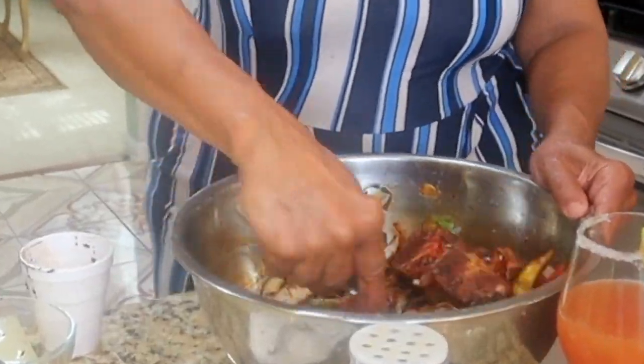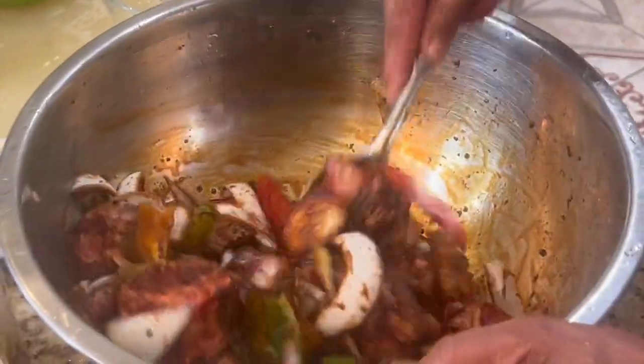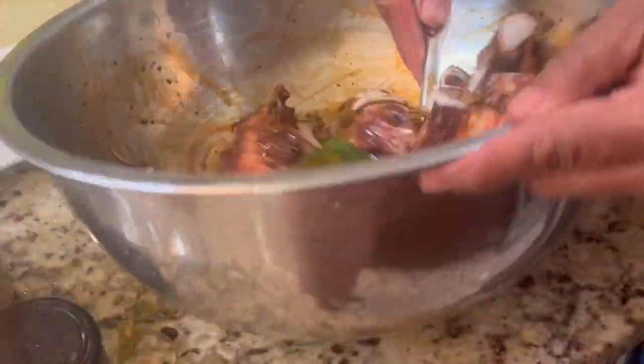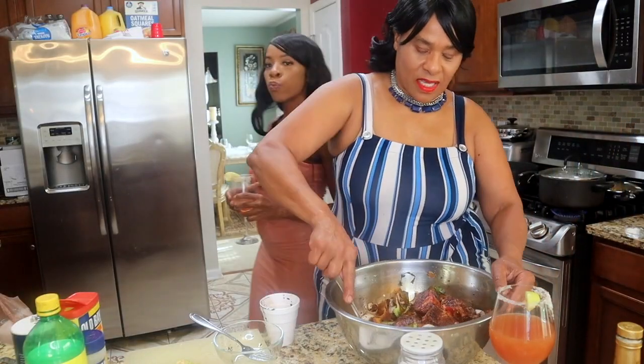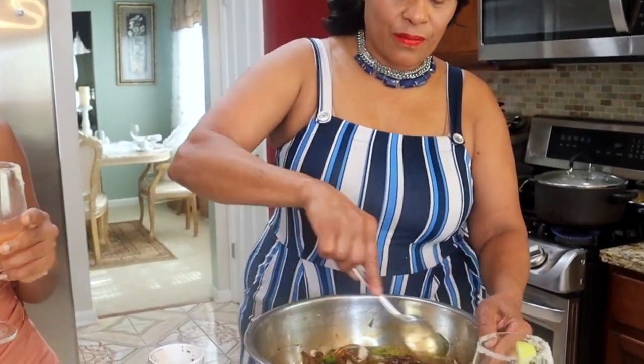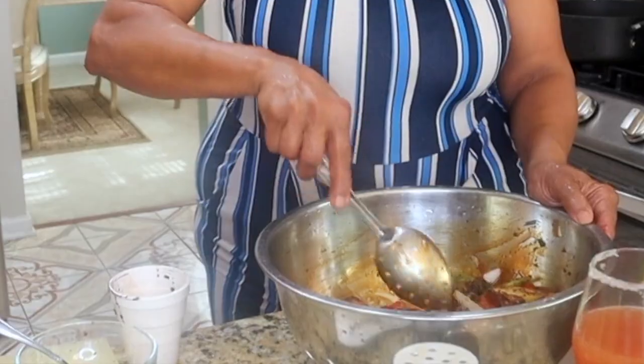And guys, remember, when you marinate your meat overnight, or you marinate it a couple days before you cook the meat, your food, you got a better flavor and you got a better taste, because the seasoned marinade into the meat and it brings out the flavor in the oxtail. So right now, guys, this is a seasoned oxtail. And this is what it looked like now.